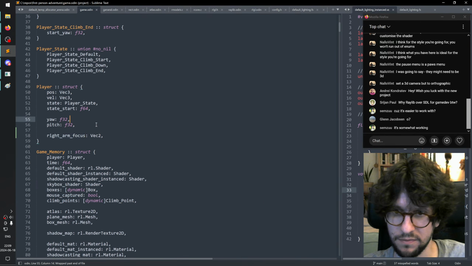The left arm focus. Let's just set them both to the mouse position right now. Do the old copy pasta.